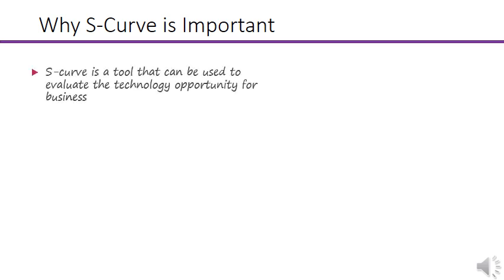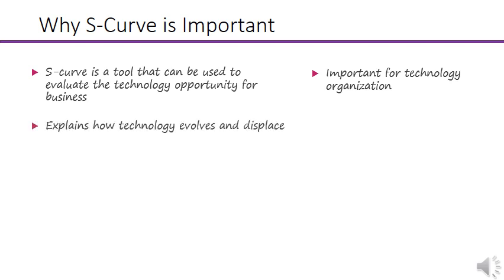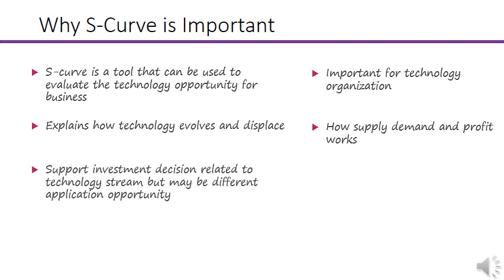For technology leader or technology organization, S-curve can be used to evaluate the technology opportunity for business. This will help in placing the technology strategy and the investment, along with resource planning for R&D effort. For the business manager, it is more important to understand where are the opportunities for the business, and what can be the new avenues for improving profit. S-curve helps business leaders in understanding the technology evolution, and their displacement. This helps business leaders in taking appropriate decisions for resources management, business acquisition and merger, or venturing with new technology partners.